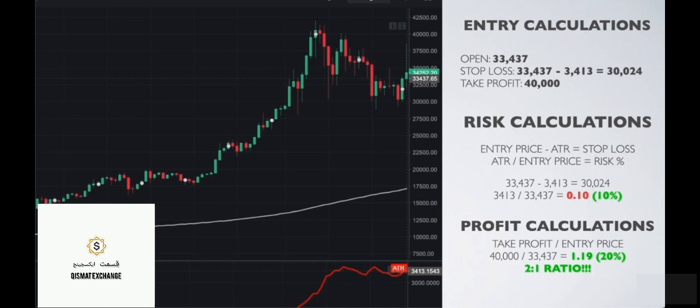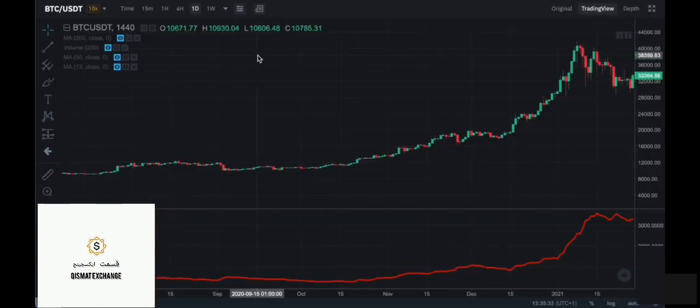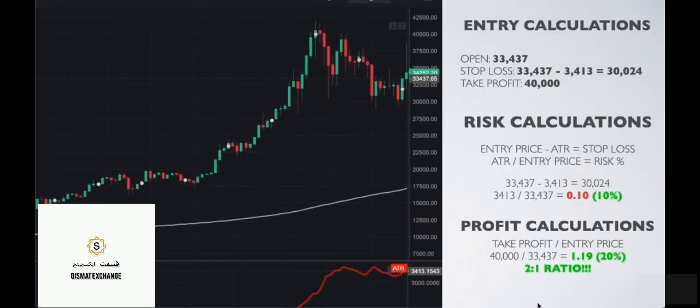Super easy to do. Go and put the ATR on the chart. I'll show you right here. This is the ATR. You saw me put it on. Go to technical indicators, type in ATR, put it on the chart. Make sure it's a big line, and the ATR is around 3,300. And go back to the slide. You can see the ATR on this was 3,413.